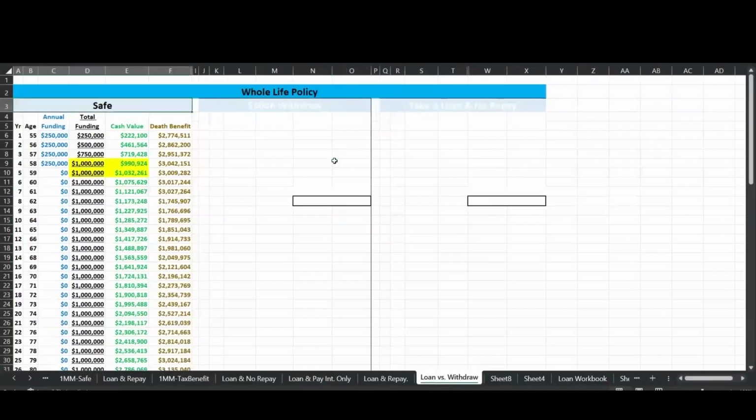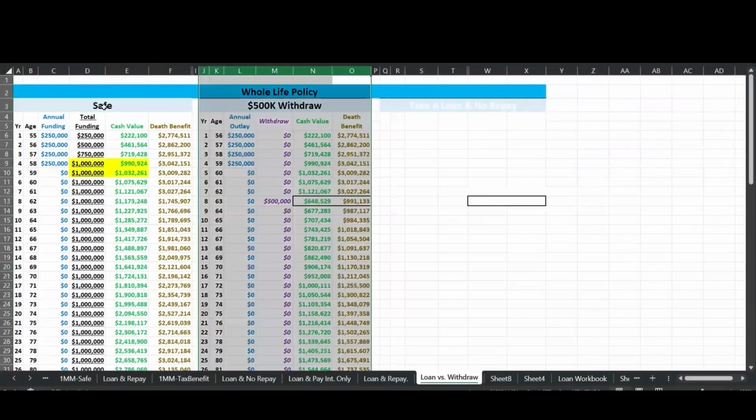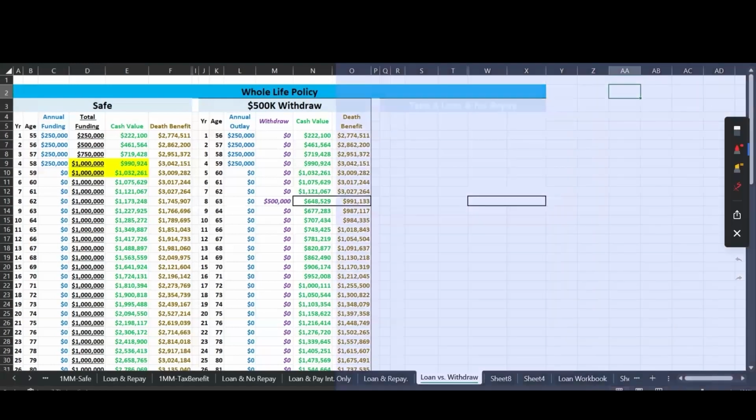So what we've got on the left, entitled Safe, is an example or the illustration without taking any money. Just parking money, letting it sit and grow. Okay, that's great. Now let's look at the same policy where we take out that $500,000 withdrawal. What happens to our value? We took it out in year 8. Why we did year 8 is because it's after year 7. If we did this in year 7, we would trigger a MEC, which we don't want. Then we'd have some taxation that would occur.